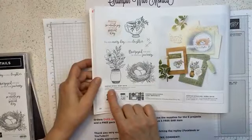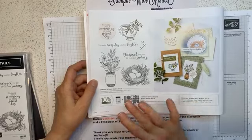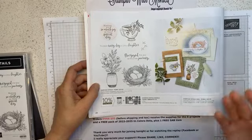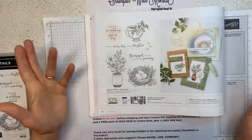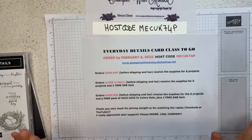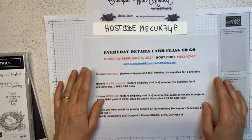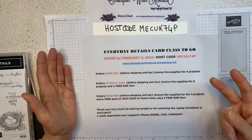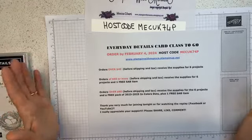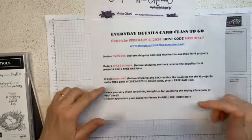So I'm using the Everyday Details bundle that is in the mini catalog. The bundle is $52, so if you don't own this and you want to purchase it, the $52 will qualify you for one of the items for free from Sale-a-bration. But if you also want to take advantage of my offering, with orders of over $40, you will get the supplies to recreate 6 cards, so 2 of each. And if your order is $50 or more, then you get the free celebration plus what I'm offering. And if your orders are over $60, you get all of the above.